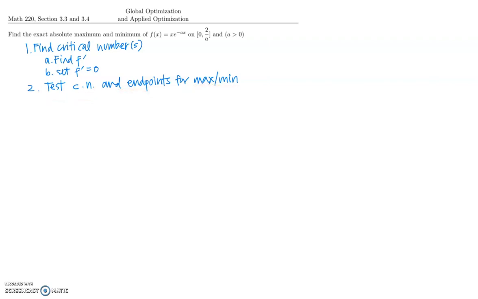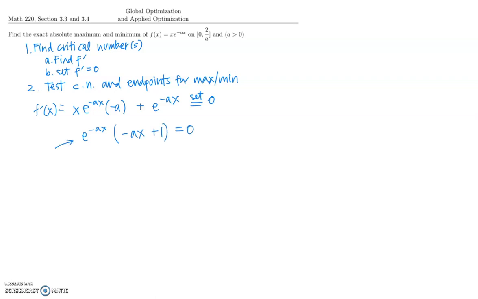Okay, so the derivative, first finding the derivative, f prime of x, this part we did in class. This is product rule: x e to the negative ax times negative a plus 1 times e to the negative ax, and we're going to set this equal to 0. And so we're going to factor out an e to the negative ax, because both terms have that, and we're left with negative ax plus 1. That equals 0.